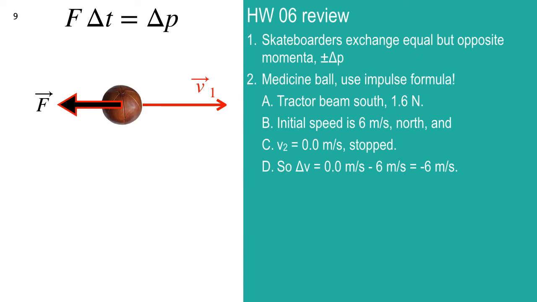Okay, so delta P, remember, P is MV. And so delta P is M times delta V, because there's no delta M, right? So we're just doing M times delta V. In this example, the mass of the medicine ball was 1.34 kilograms. I didn't list it at the first part of the outline, but you can make a note of it or put a star next to it. I think that changes on each attempt as well. So mass times delta V, 1.34 times negative 6, and here my minus sign is due. So my delta P is negative. It's leftward.